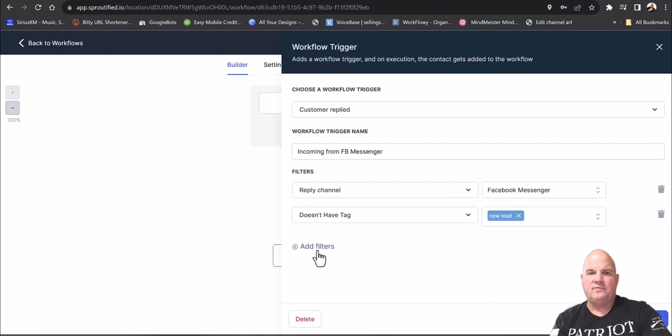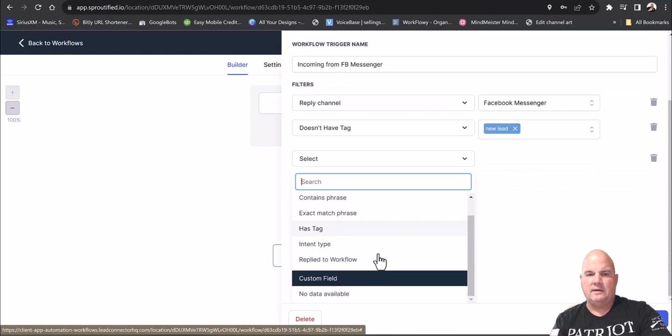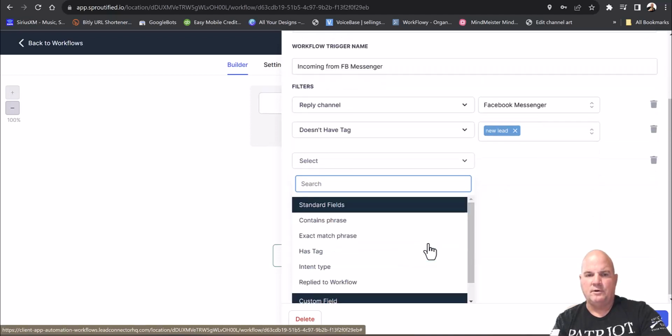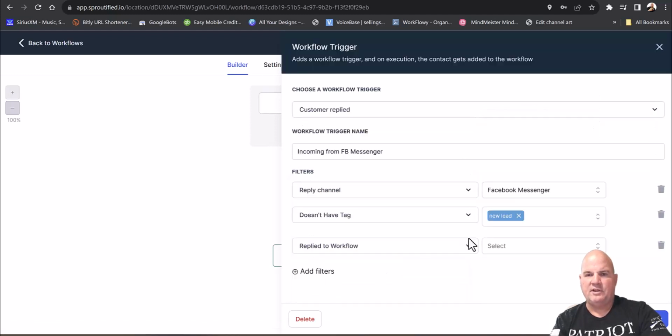And then the filter here would likely be replied to workflow, or we already have a reply channel, but we're going to have to set up a form. So we're going to get rid of this. These are good right now. We just want this incoming, and then we'll have an action for this.